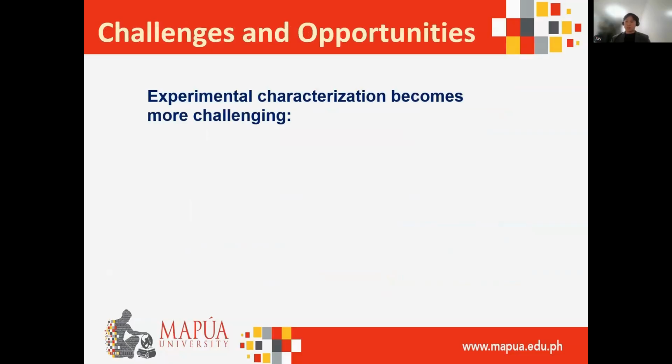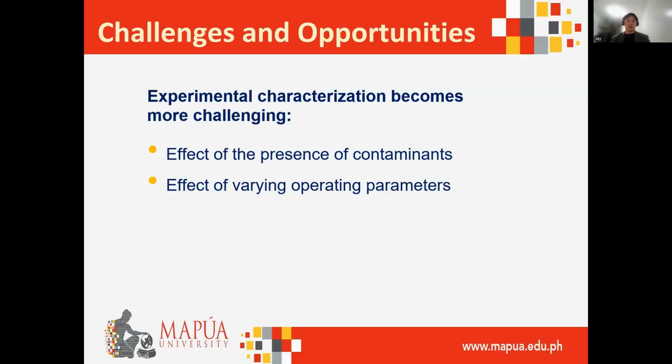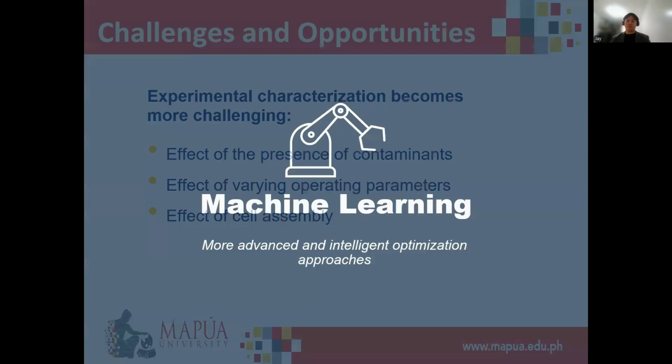While experimental methods introduce valuable insights about the effect of hydrogen crossover on the fuel cell performance, some limitations of these approaches exist. For example, the effect of the presence of the contaminants could be extremely difficult to characterize experimentally. Also, the effect of varying operating parameters could present huge variation in their values, and the effect of cell assembly could significantly affect the measured hydrogen crossover, but most of the reported studies do not consider the implication of this instance in their characterization.